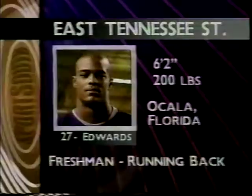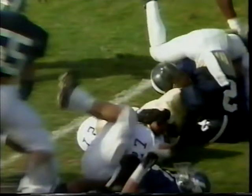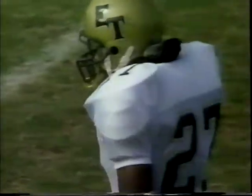The number one play for the East Tennessee State Buccaneers is the draw. The number one running play is the draw, and that's because they throw the ball so well. And this was nothing more than a classic draw. Everybody fakes pass. They drop back, hand the ball to Woodrow Dixon, and up the middle he runs. So as they carry, it was Brian Edwards made the carry, one of the freshmen.